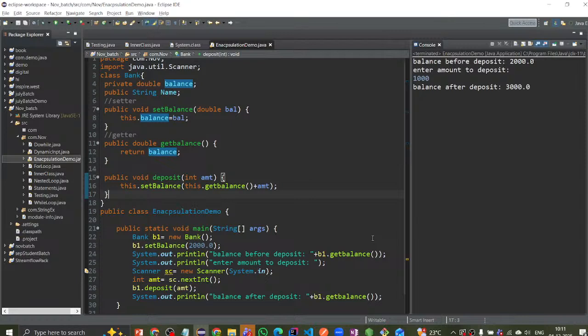If the implementation is known to all, it will lead to data leakages and hacking. Because of that, the abstraction concept shows the essential details and hides the internal implementation.